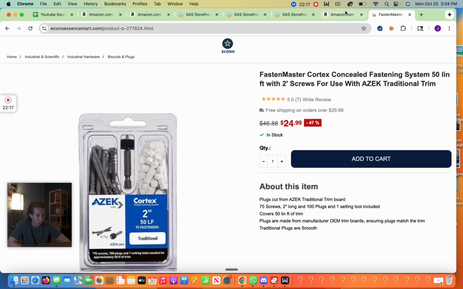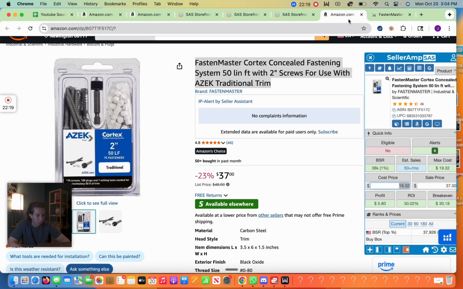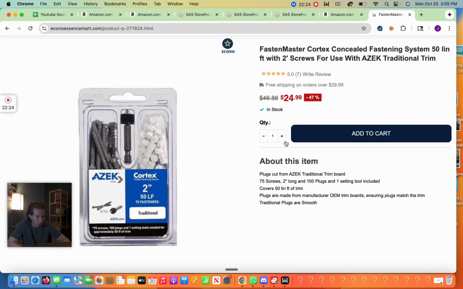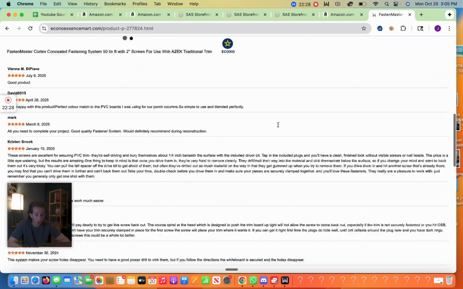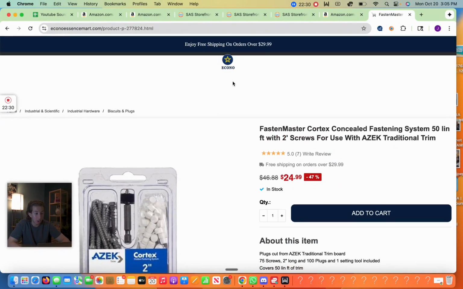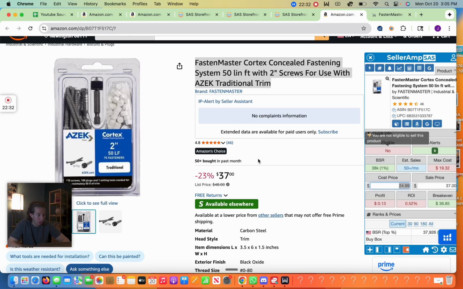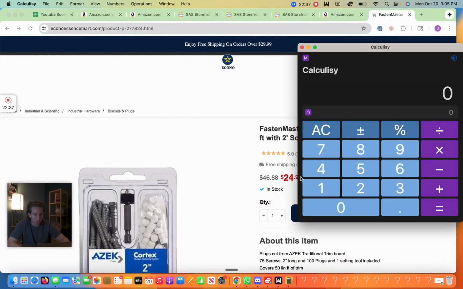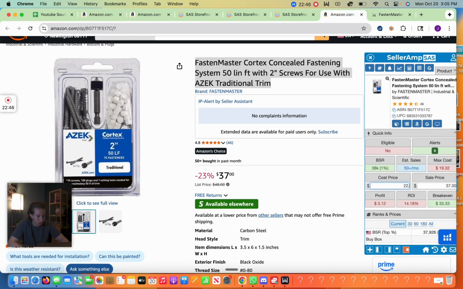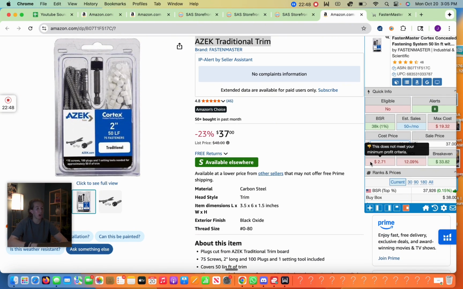It's $24.99 though. We would need to get a few discounts here because that's about break even, maybe a little bit more. If we can potentially get like a 10% discount, like a welcome bonus discount or a buy in bulk discount, right? They have free shipping here, you can tell. If we can get that and we get it down from $24.99 to what? Could we get like 22? What would it get us to? Let's see. It gets us to $22.41. That's not terrible. Let's see what happens here. $22.41 gets us a $3 profit and 12% ROI.